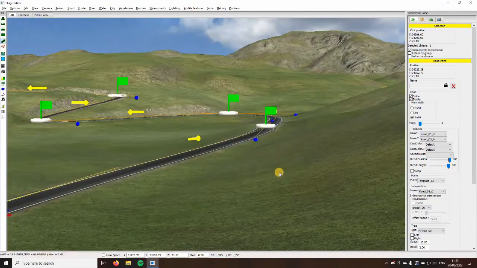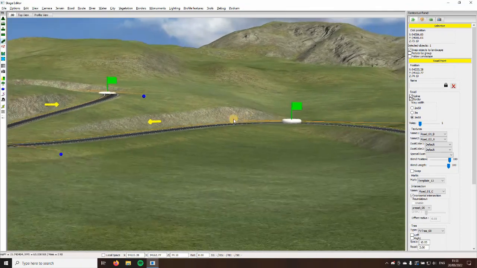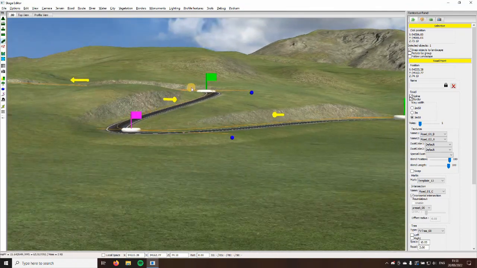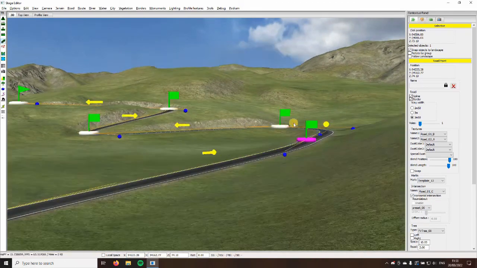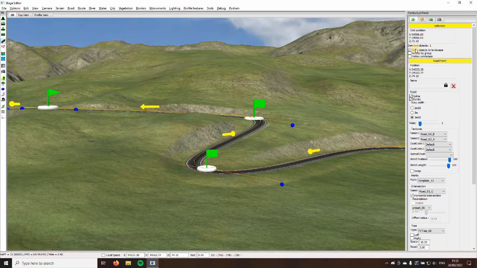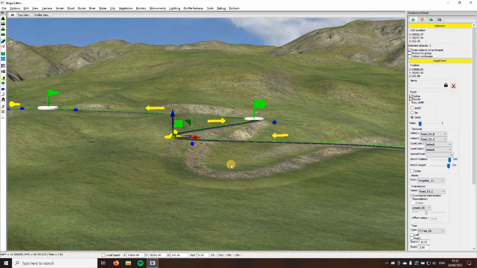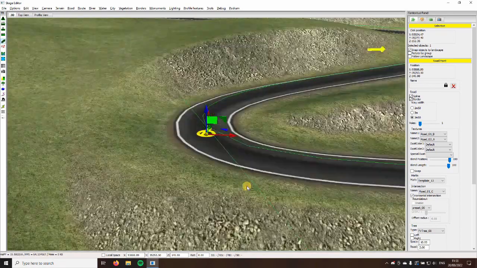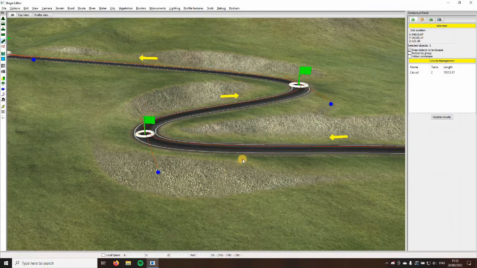So here we have it. We have a bit flat, a bit upwards, and then it's downwards again, and then a very steep part. So I don't want that. I want this to be upwards also, and then this a bit less steep. So there are two options, or you just use the terrain available. So like this will work. You have to check though if you don't make too tight fence, but this works.